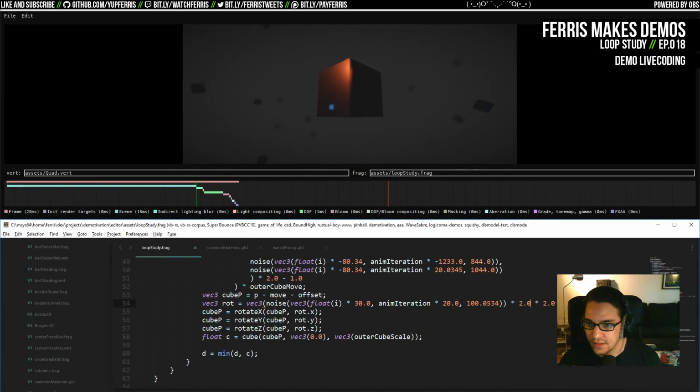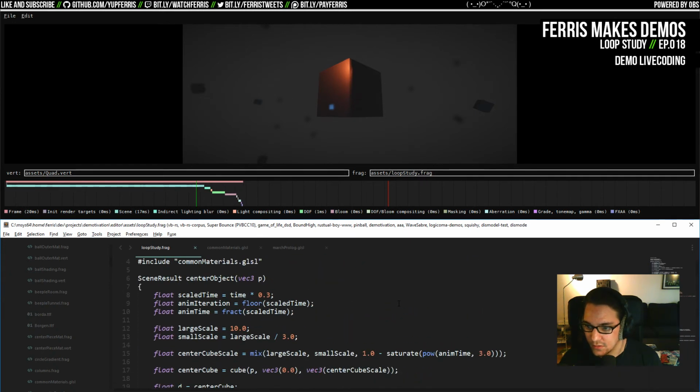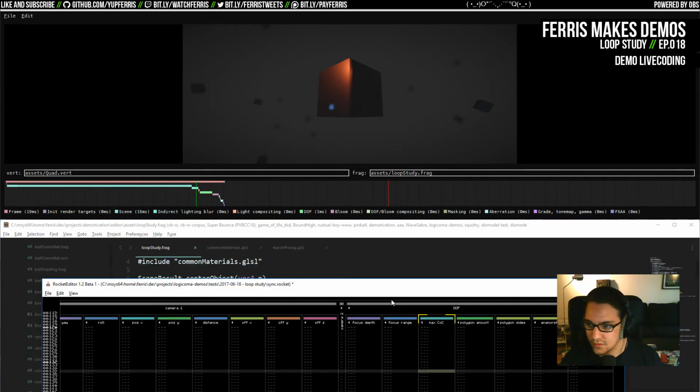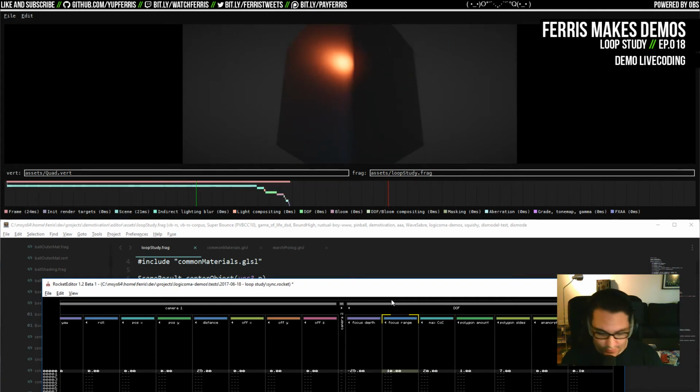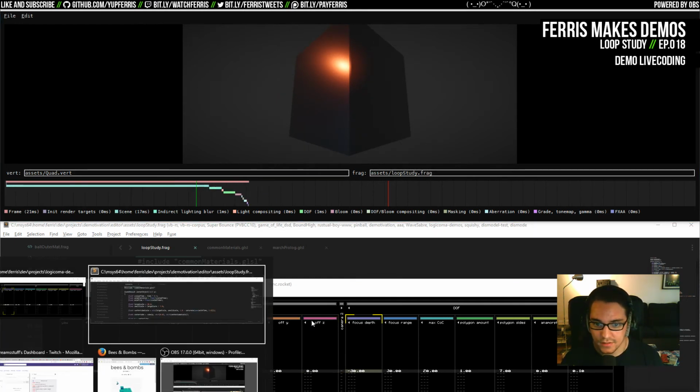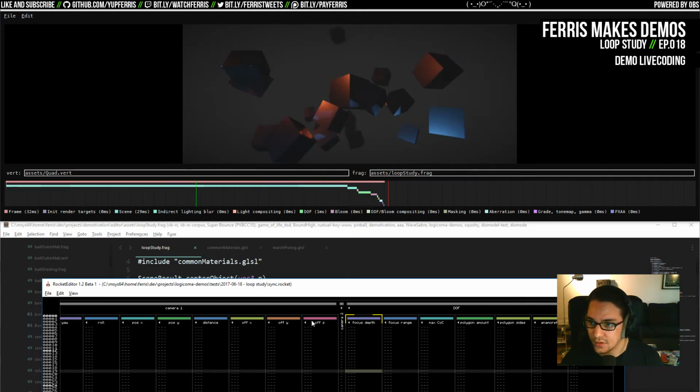Adjust that scale curve a little bit. I think we might have to turn down the DOF a bit as well. Also, I'm not sure I like the really warped perspective anymore.